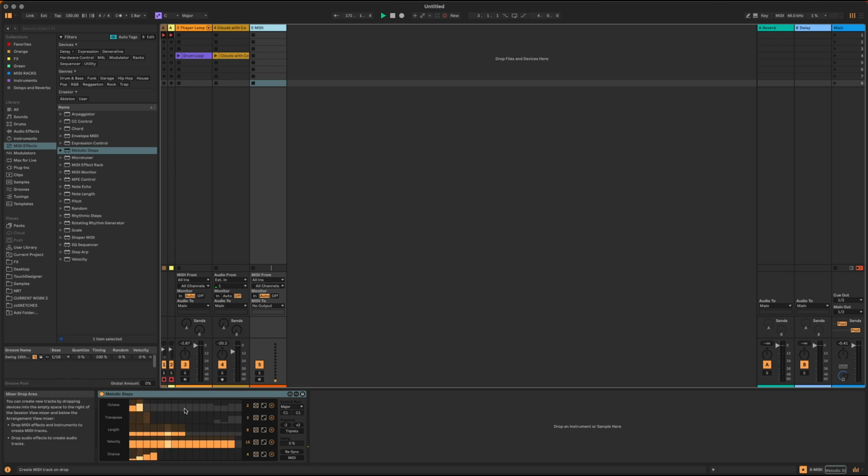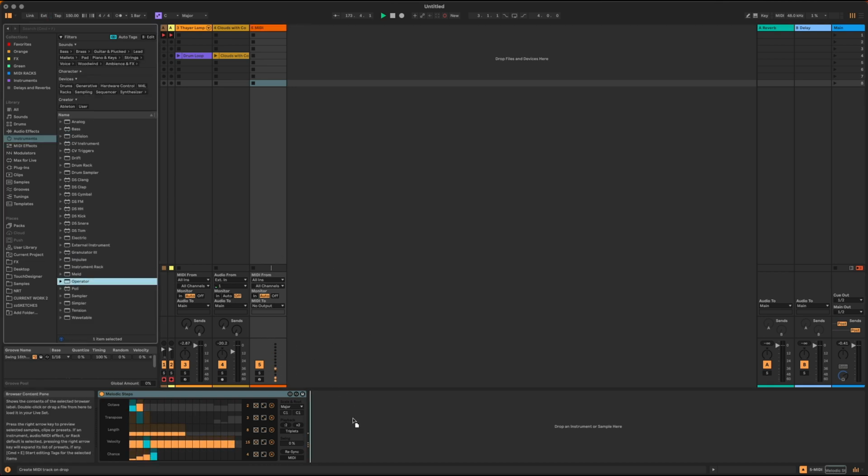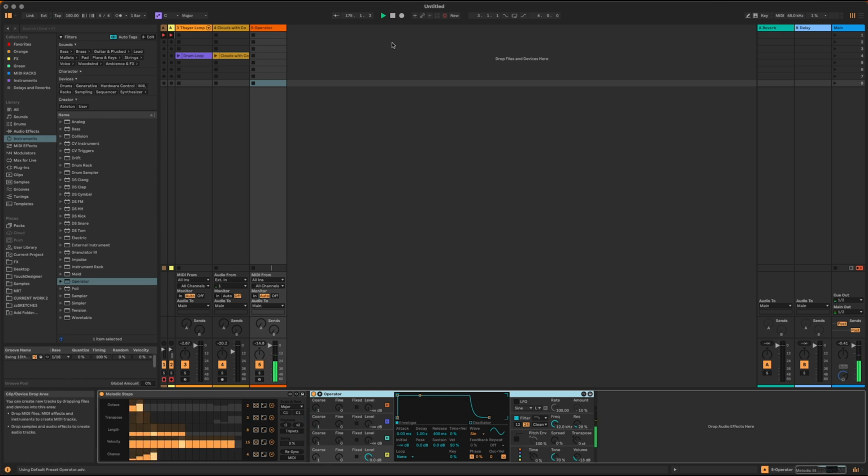So we have this Melodic Steps thing happening here. I'm going to bring in just one instance of Operator, put it afterwards. And you can see that because the transport's running, it's generating a bunch of stuff. It's not happening all the time because this chance is all the way down, so I'm going to turn that chance all the way up. Let's get it to make a little sequence.